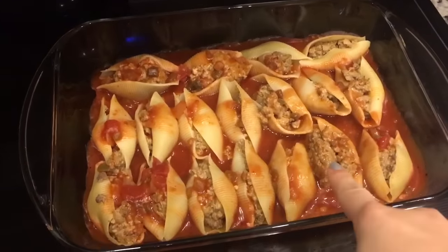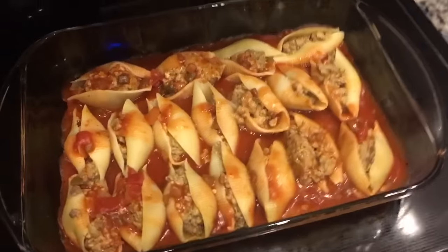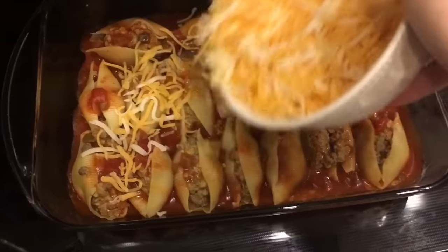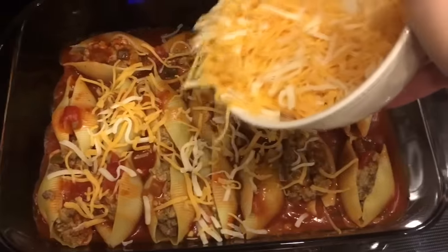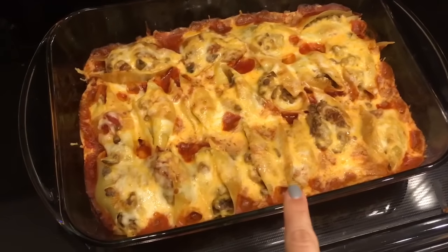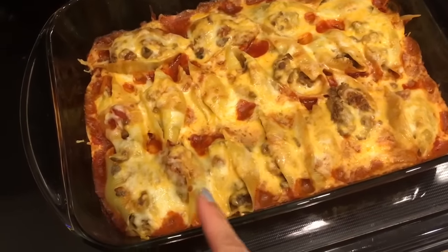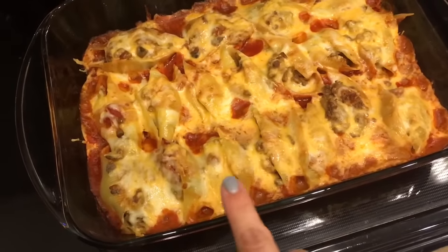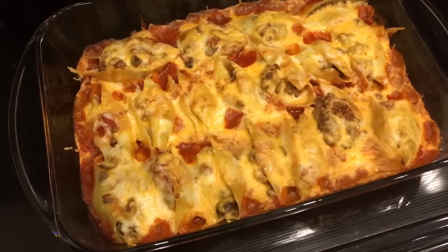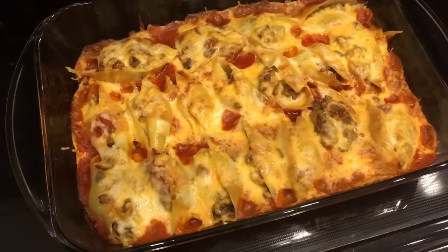Here it is out of the oven. I had one casualty — a shell got stuck to the foil and as I lifted it up the innards came out. I baked it for 15 more minutes and then it's done. Here it is out of the oven — a serving size. I made it so that there would be six total servings, three shells per serving, and I believe nine points for three shells. The app is down right now so I can't check it, but I'm almost positive that's what my recipe made. I'll have it all down below.